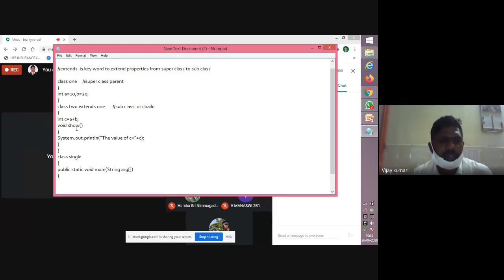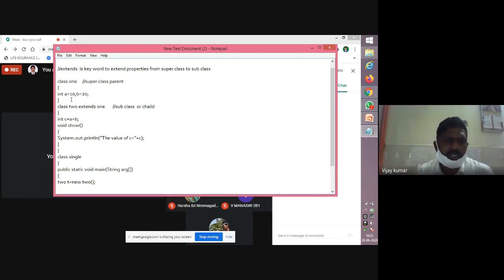that is the derived class. So now I want to create an object for the two class. The object name is p. Two is the class name, p is equal to new two. Automatically this 10, 20 has extended to the second class, and I have printed the value C in the show method in the subclass.